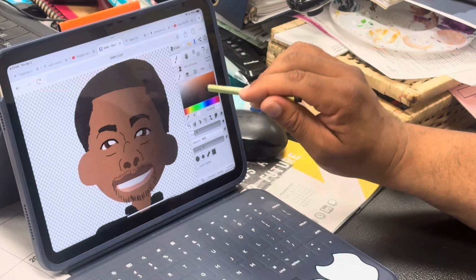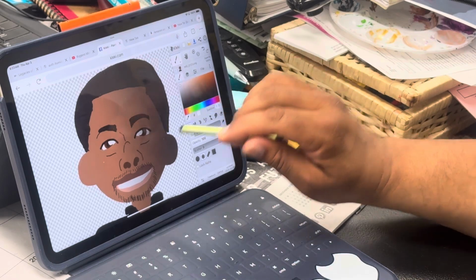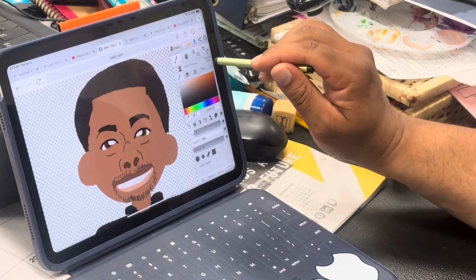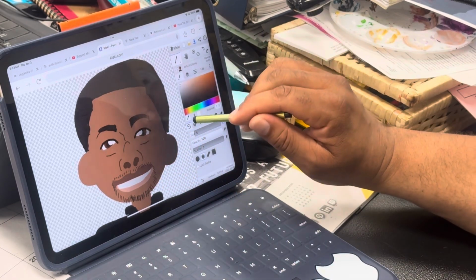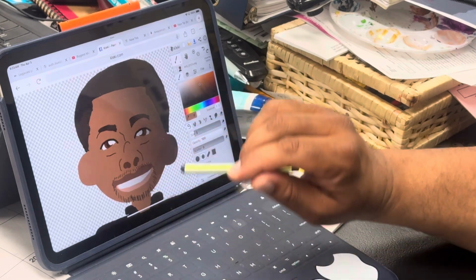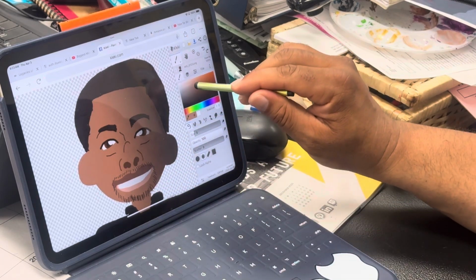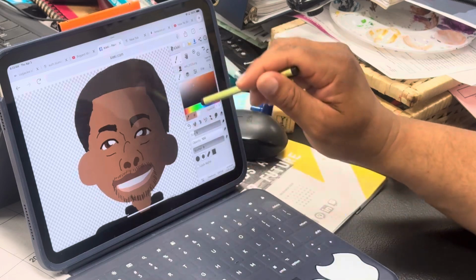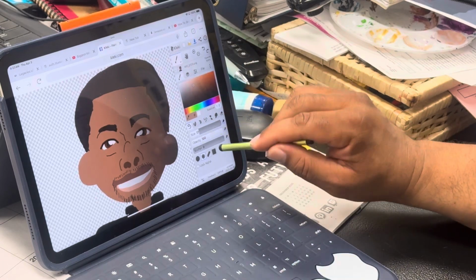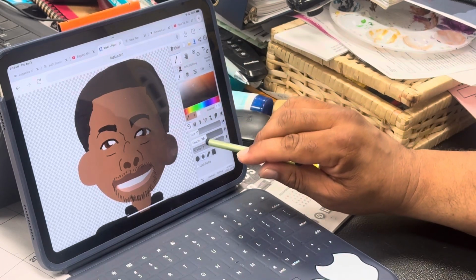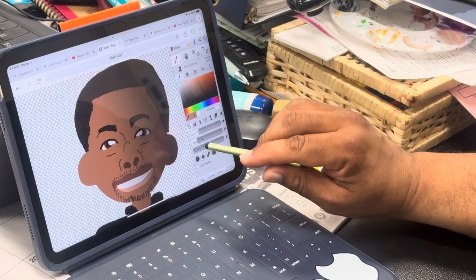Put this skin tone. Brush. Opacity. I need to change the opacity when I do my highlights.